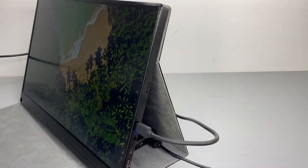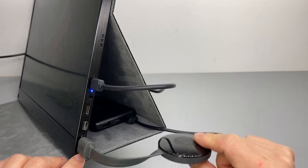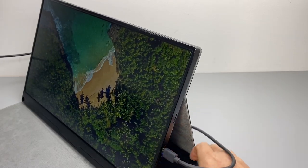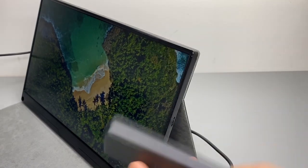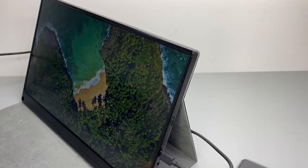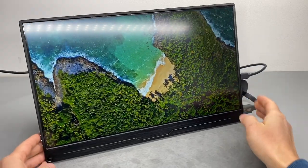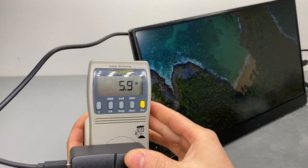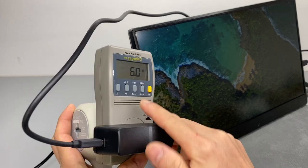As you can see, I plugged in a Chromecast to the HDMI port, powered by a little Rad Power power bank. I think that's 10,000 milliamps. Then this monitor is plugged in to my Kill A Watt, of course. Nothing goes in without my Kill A Watt power meter.